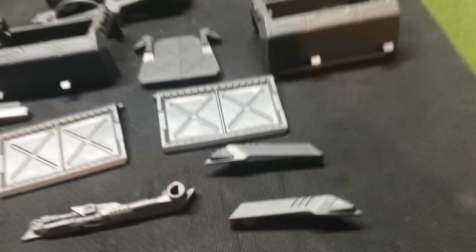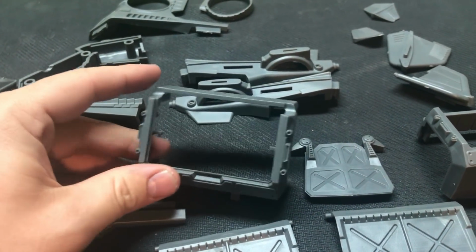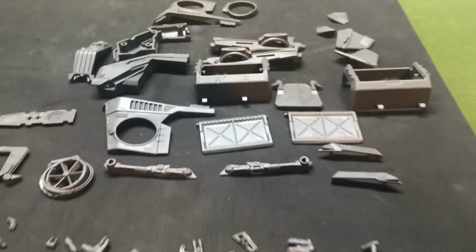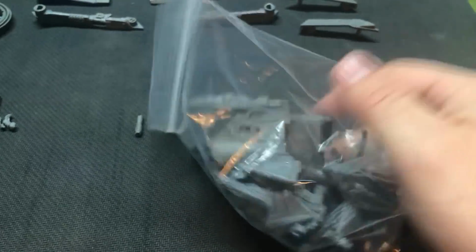Anywho, it's pretty cool. You got these big cargo door kind of things. I'm sure this is the side pieces, because there's two of them, and then you have the back door, which is much smaller, because that's just the design of it. But, yeah, we have the fiddly bits, and wait, there's more. There's a separate baggie, and this is what I'm really excited about, because this is the variant that I am going to make, which is the Plague version.